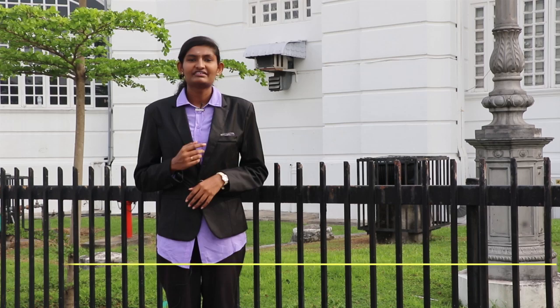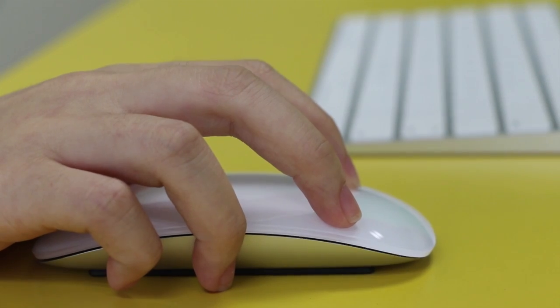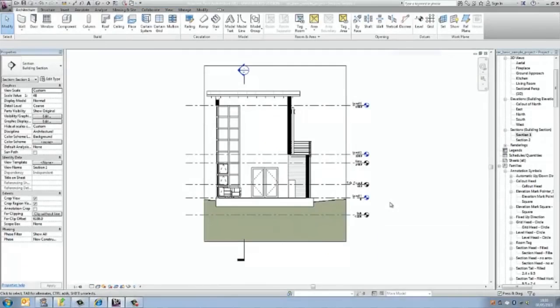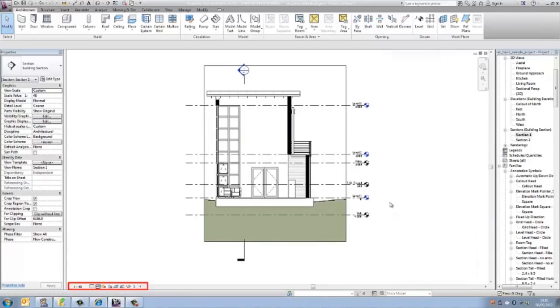I remember when I first began learning Revit, I found it very difficult to learn. When you start learning Revit software, first you will face so many problems. Furthermore, we have to understand the software, the function of main components, and also the method of designing.